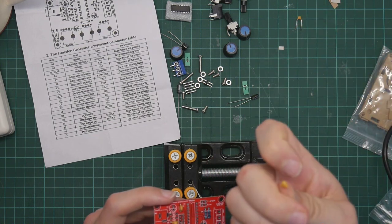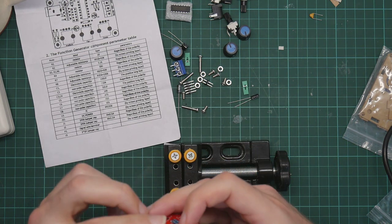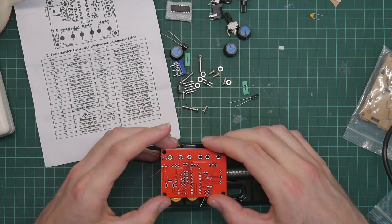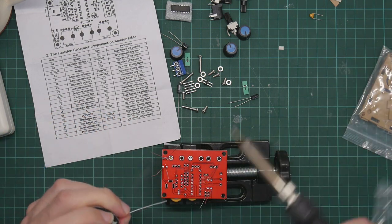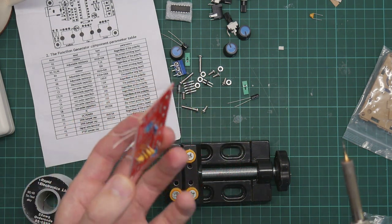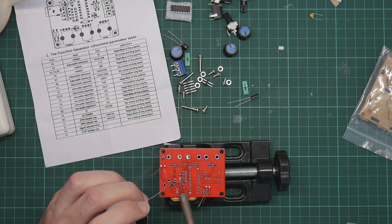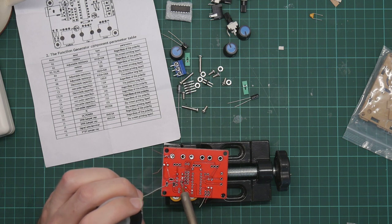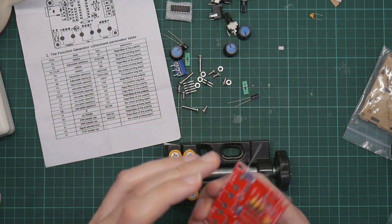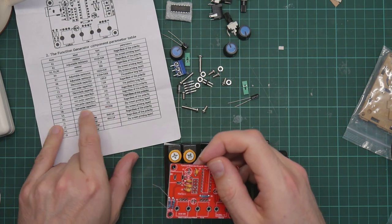C7 is 222. Not that one. That one. 222. And again, it's just going to have to be wung. Well, that's still reasonably straight. I have seen people with interesting PCB holders with two little clamps and a swivel. So you clamp the PCB on a mount and you can rotate it. I should get one of those. They look useful. And the last one is 101, which goes in C8, which is the top one.